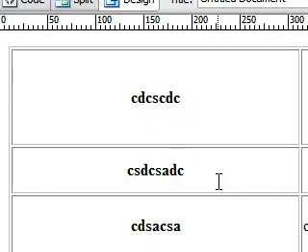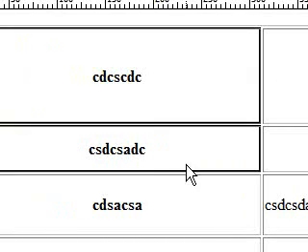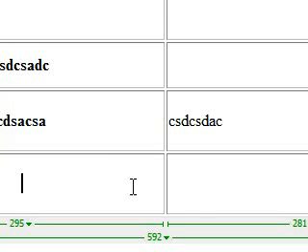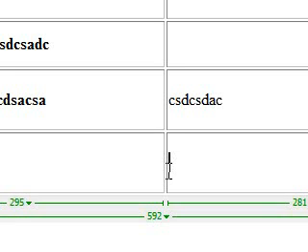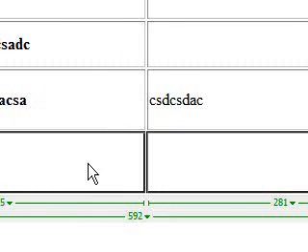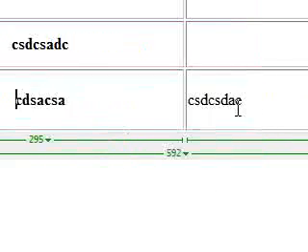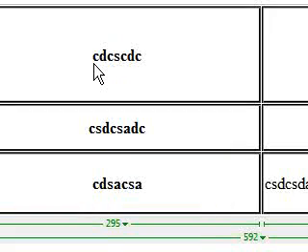The first thing I want to teach you guys how to do is delete columns or rows. Now I told you guys how to insert columns or rows, but let's say that you made a table and you have this data right here, then you have this extra row sticking out. All you have to do, the easiest way, I know there are other ways, but this is the easiest way, just click on the cell and drag across until the entire row or column is highlighted, then press the button delete, and this will delete your entire row or column while keeping all the rest of the data intact.